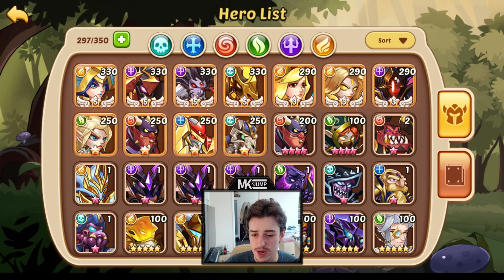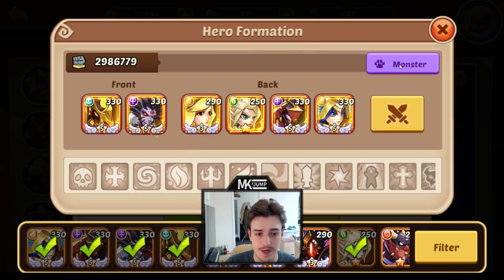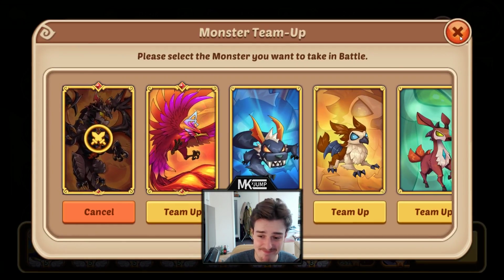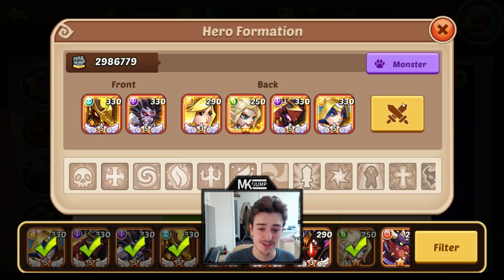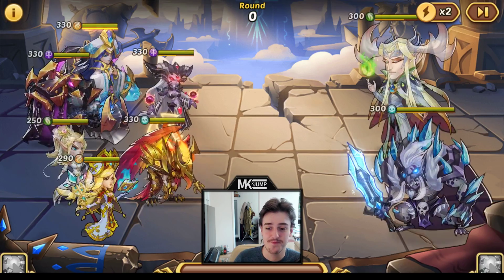I'm also going to go and put Dark Arthandol in this fight this time, see what difference that makes. And I might switch the monster to Dragon here, just so we get the max health bonuses. Because, unfortunately, because Phoenix isn't max, we don't get all the max bonuses. So, let's hope this one goes a bit better.